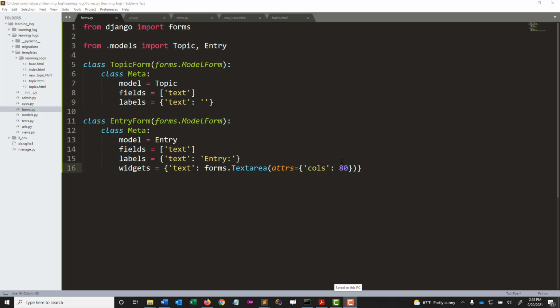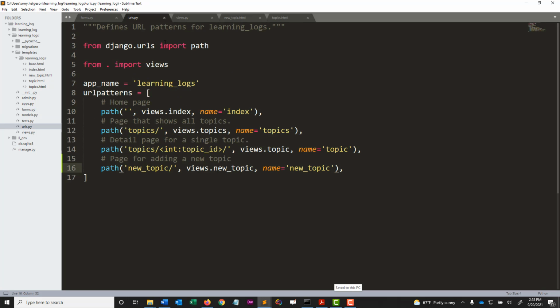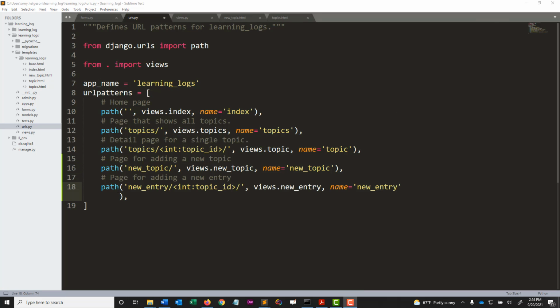Next step is to add the URL for this new entry to our URLs file. We supply our path new_entry, and remember, when we had our entries before, we had a topic ID. Now we're going into the views file, and we're going to look for new_entry.